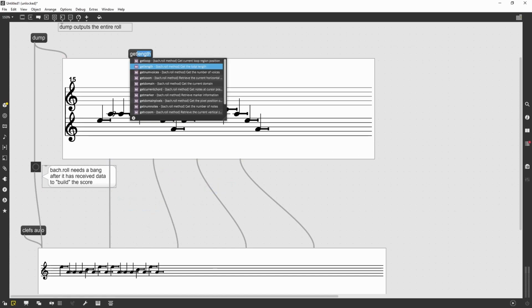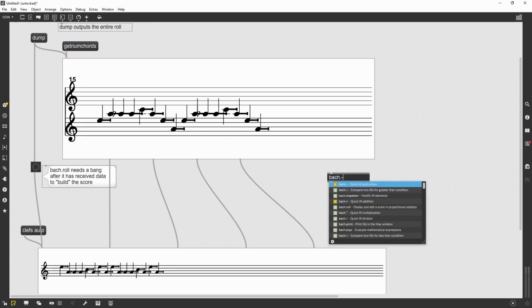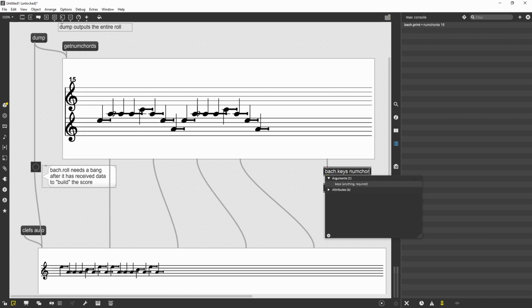Slightly more difficult task. What if I want to have a crescendo effect? I want the notes to reach their maximum velocity only at the last note. First of all, I need to get how many notes I have. To do that, I can use the get numchords. With bach.keys, I can just get the number without the keyword numchords.